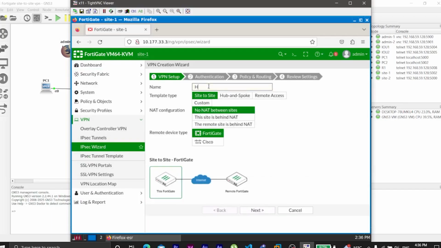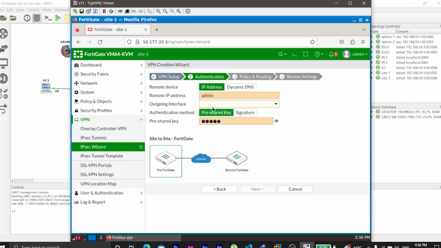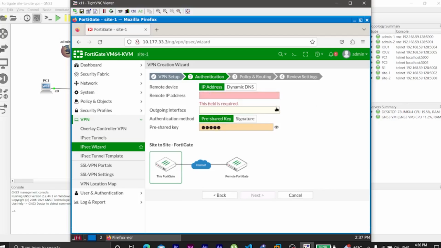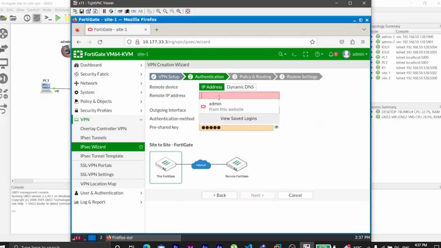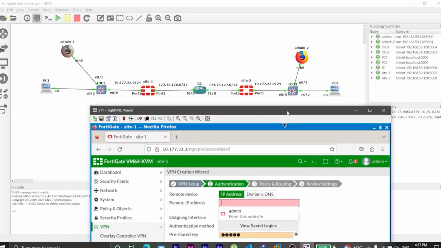Here I will put name. Then need the remote IP address for WAN interface. That is it.